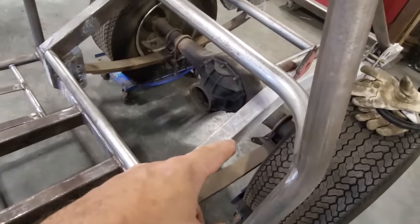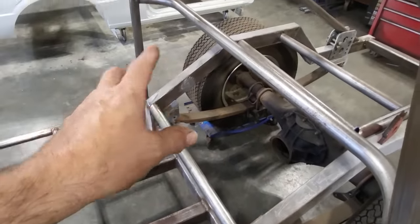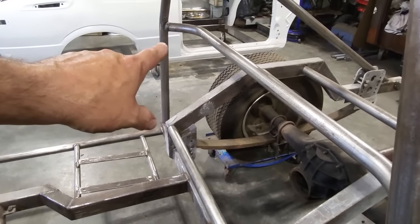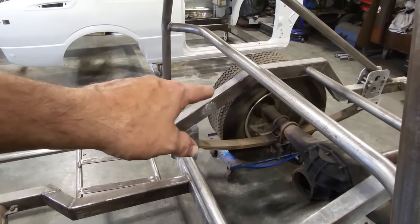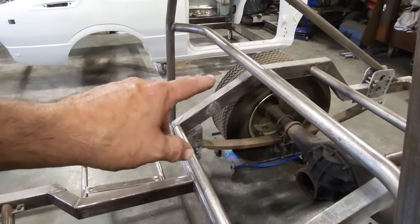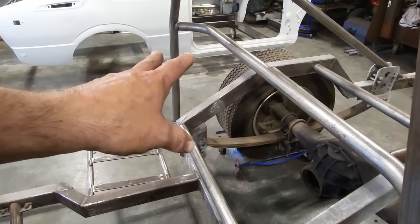So all I did is I laid this bar in place, marked it, measured up from here, got the same measurement put over here, and then I test fit the other piece. Now the other piece needs to be fit up here a little bit nicer, and it comes down and it's close to where it's got to be, and I can see what's got to be done. And I'm just going to go back and forth, grind a bit, test fit it, grind it, test fit it, till I'm happy where it's at.